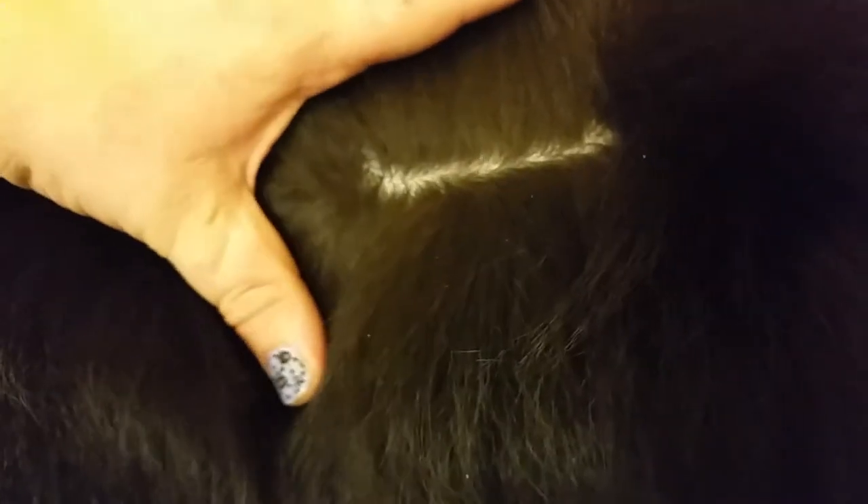We want to see nice, healthy coat. I don't mind a little dander — everybody's got dander. But this is good, clean — this is not pulling out chunks, it's just good, healthy coat. There's very minimal coming out with this. Nice, thoroughly de-shed. She still has all the appropriate layers, so it can do all of the appropriate heating and cooling like a coat is designed to. I'm not promoting shaving or anything like that — just good, healthy de-shed, even in the middle of winter. We don't need a compacted undercoat. Jazzy out.